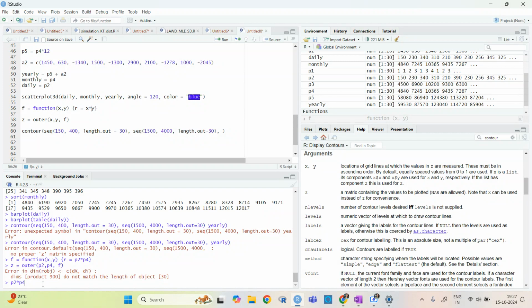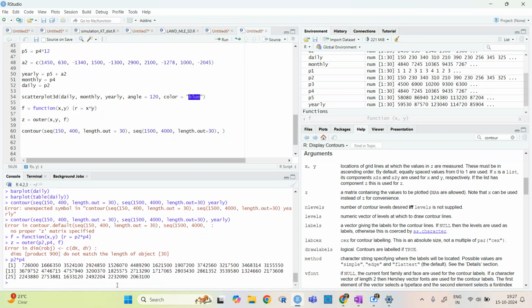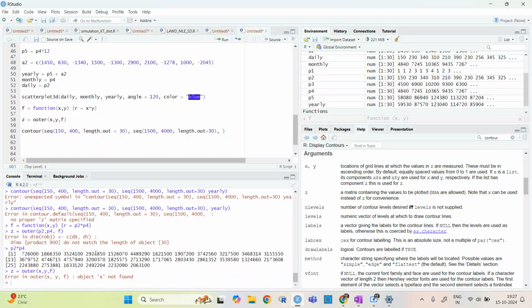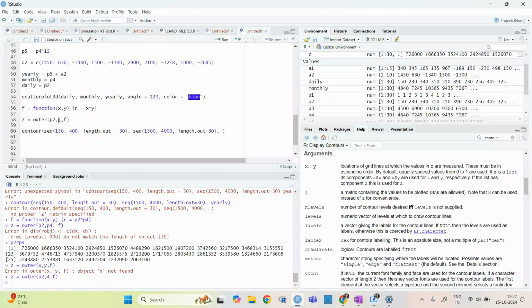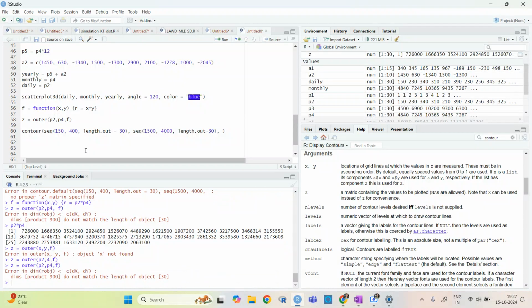Pi to 4. So the length is 30. We have x and then we have pi, and then I want to create z from this, and then I'm writing this. Dimension product do not match.